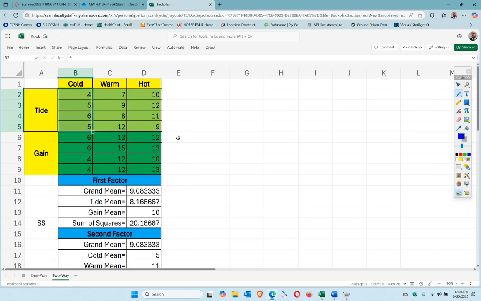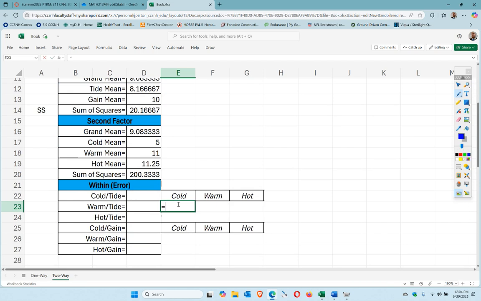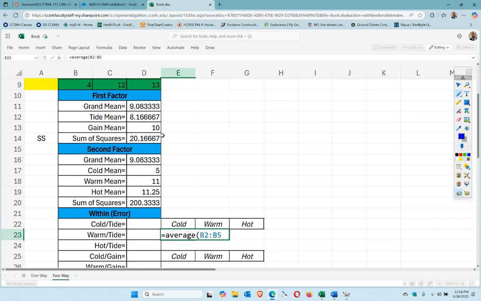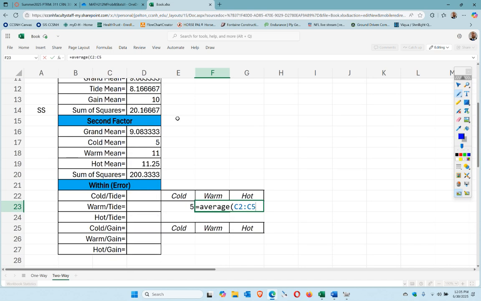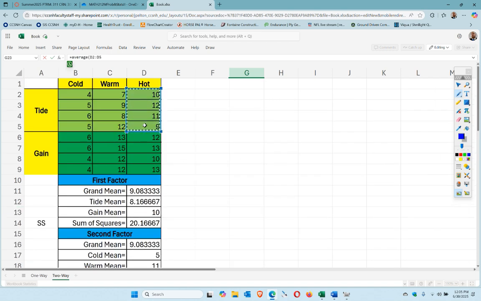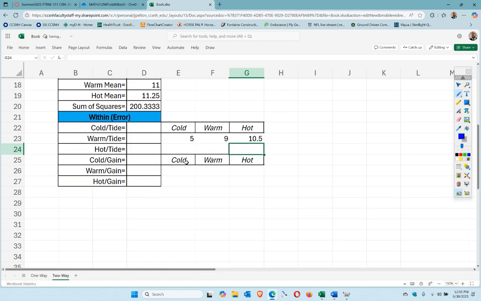That's the group there. Okay, so equals the average of that group, which is cold tide, right? And this is the average of warm tide. Again, washing in warm water. An average of the hot tide. Okay, because within groups, we're going to do what's within the group, essentially.